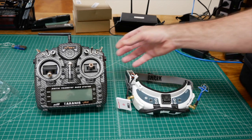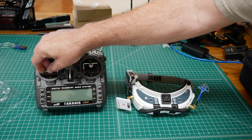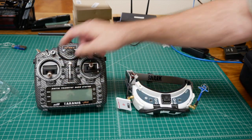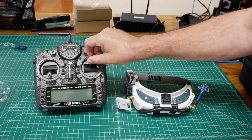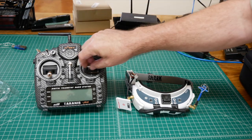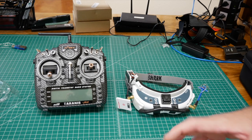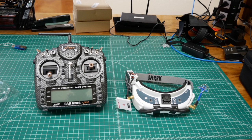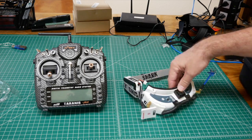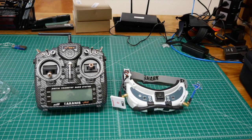This is the transmitter — what I use to actually fly the quadcopter. It has two gimbals: moving the left stick up and down controls throttle, left and right controls yaw. The right stick controls pitch — forward to pitch forward, back to pitch back — and left-right controls roll. The unit also has telemetry, receiving information back from the receiver on the craft, so I can get battery voltage, current draw, and so on. In the goggles I have information about current being pulled, how long I've been flying, how many milliamp-hours I've pulled from the battery, and signal strength from the transmitter so I know if I'm going out of range. It's pretty sophisticated technology.